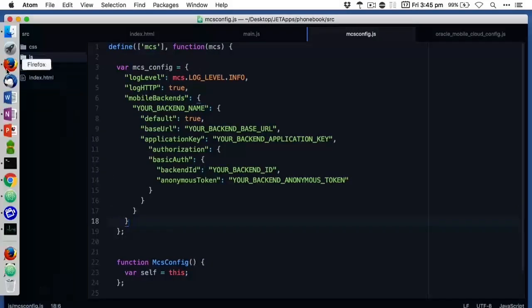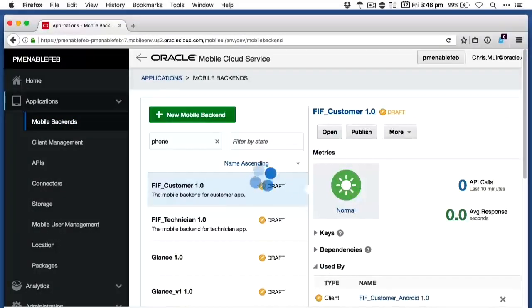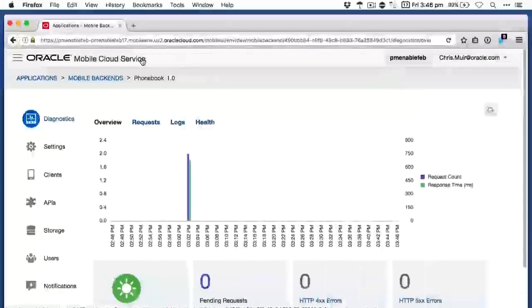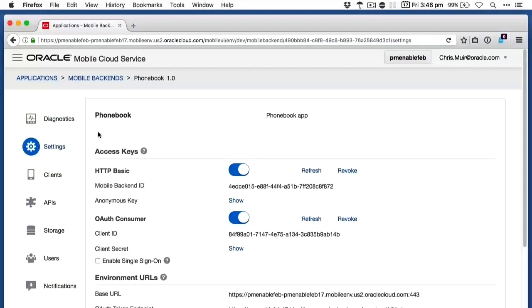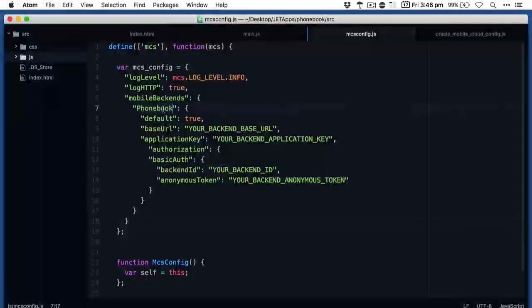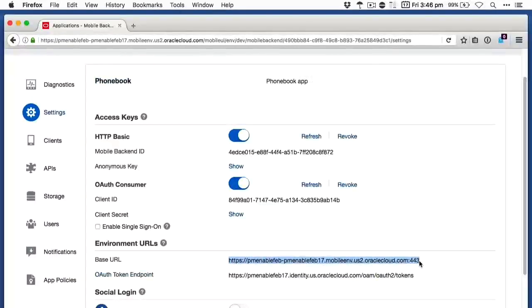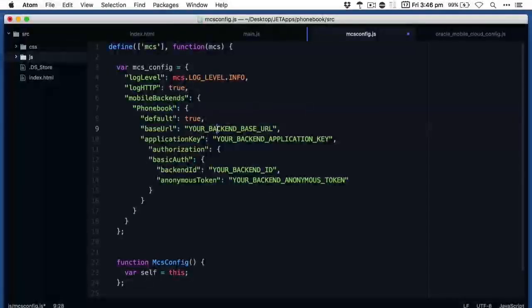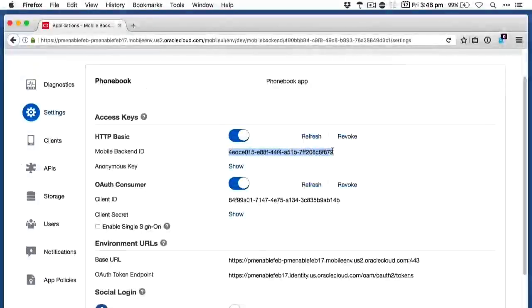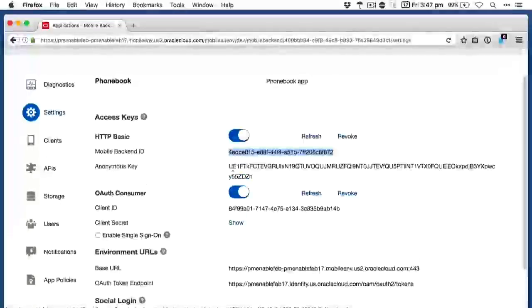From there, we'll copy in the MCS mobile backend settings we talked about earlier, which includes the mobile backend name, base URL, mobile backend ID, and anonymous token.